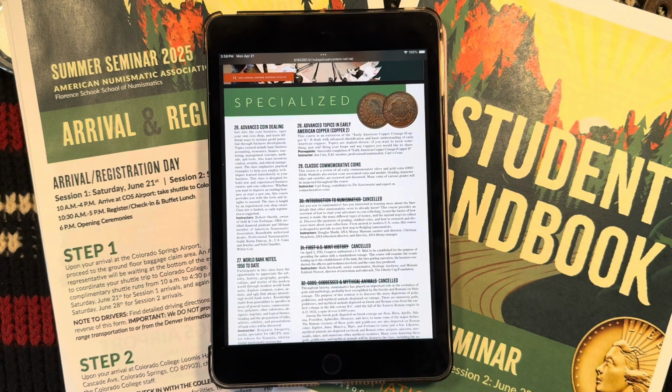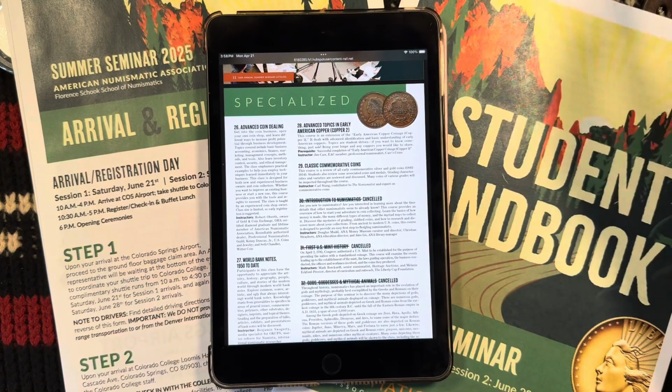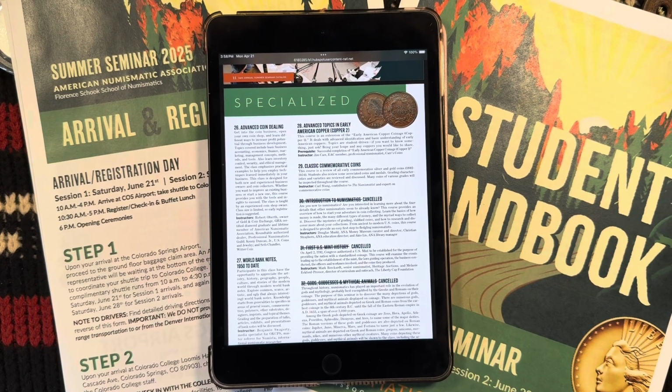So if you are going to attend, my oldest son, Kane, and I will be there. Let me know. I look forward to hanging out with you. And the after hours, after session hangs in the Moonlight Lounge. There's this big outdoor patio area with seating and tables where we hang out, have some beers and just chitchat and look at coins. It is so much fun. Do let me know if you're going to attend.